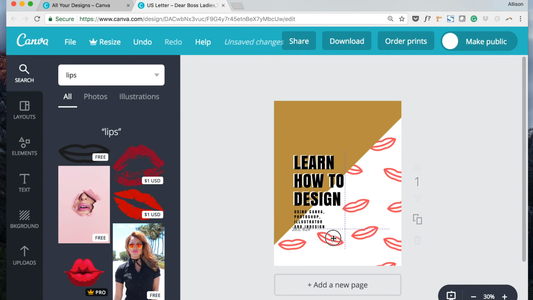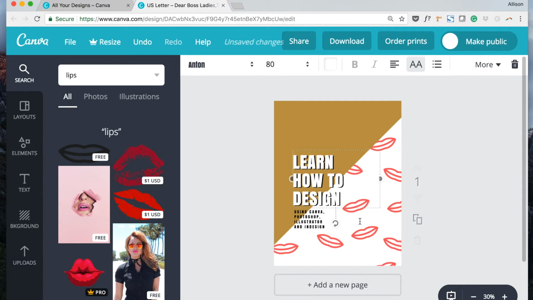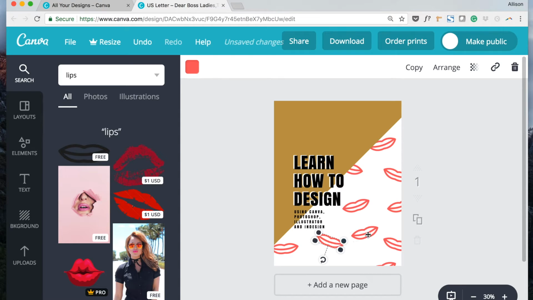It doesn't feel too crammed. And copy this one, bring that down here. And then I'm going to rotate this. Then you start figuring out if this looks good, if you like the way that it's feeling, if it feels too random or not too random.